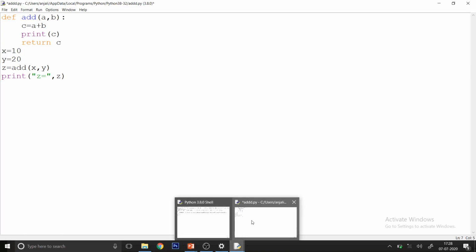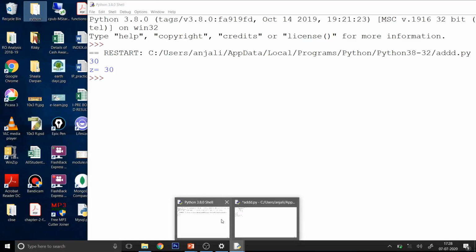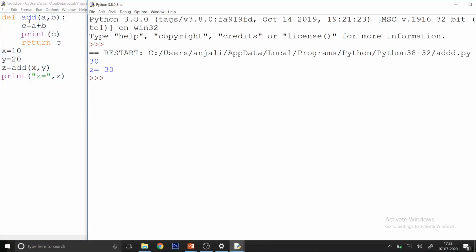Now we will execute the add function line by line. So a contains the value that is inside x, and b contains the value that is inside y. The values will be passed according to their position. And now a contains 10 and b contains 20. 10 and 20, that is 30. Now c contains 30. Print c, it will print 30.